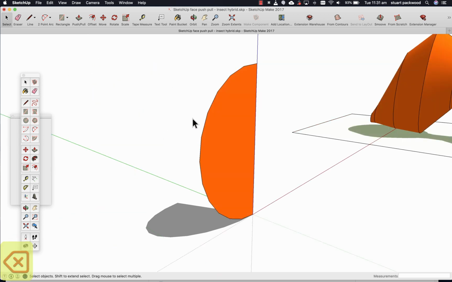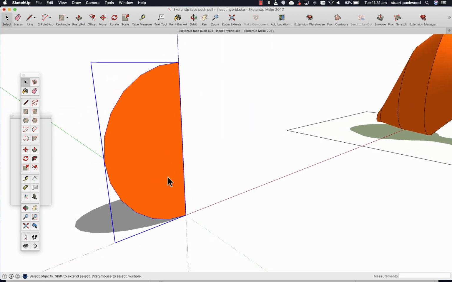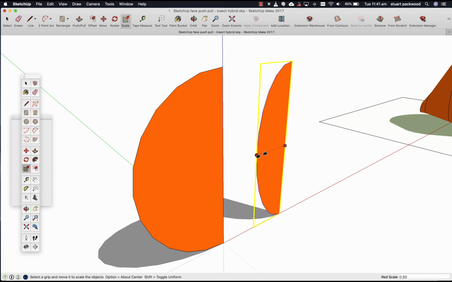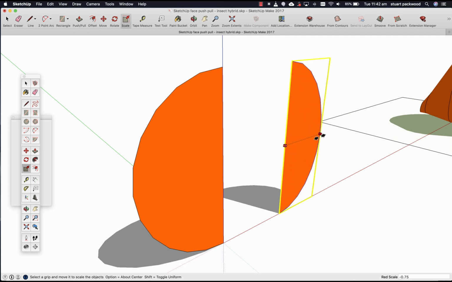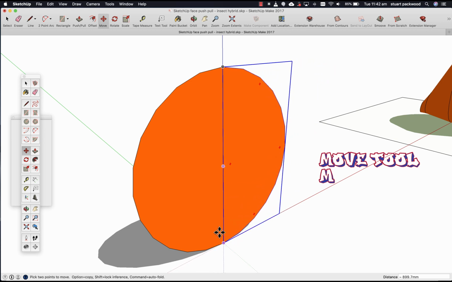So this is ready for you to extrude, but what we're going to do is duplicate it by going Command C, Command V, hit scale. So to scale, we hit S, and then we're going to grab the anchor point here and drag it across until we see the scale go to -1. Then we're ready to move this duplicate that's been flipped with the move tool, so it's joining the original, and we've got our seamless join.